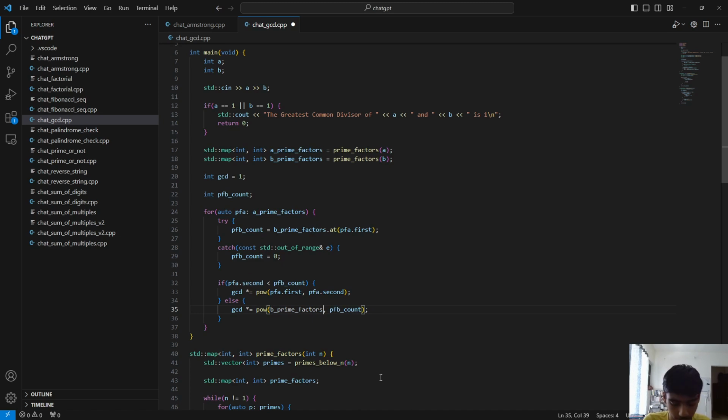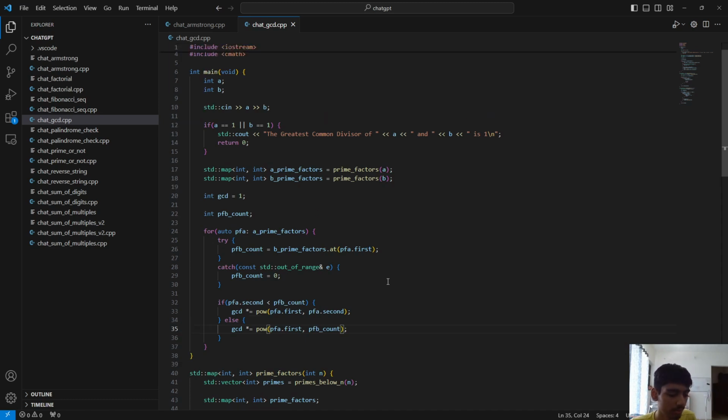Now since you notice there, we can just do pfa dot first, take that number, not the frequency of that, because we cut the frequency. So yeah, good, correct. So right, this, wait, okay, let's see. What if I just don't use a map? Maybe I do that find thing, I guess, rather than having this.